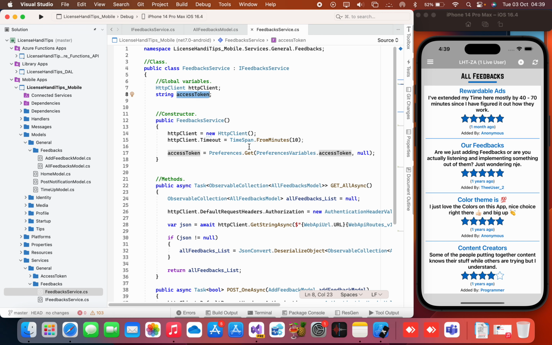And then where you are using it, you are just saying, listen, what are we returning? Because this method returns Task of ObservableCollection of FeedbacksModel, right? I'm calling that guy, it knows where to go. This is already bound to the relevant property, which is this guy, observable. So this is all about the services in .NET MAUI. You saw I pulled all the feedbacks, right? And I can even add a feedback, right?